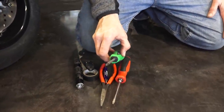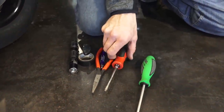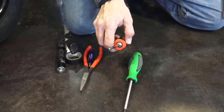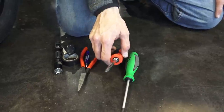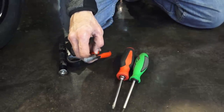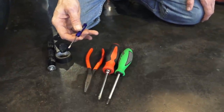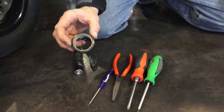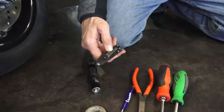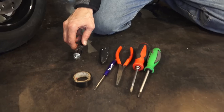So only basic tools are needed to install this kit. You're gonna need a number two Phillips, which is included with the toolkit on most Vespas. A T25, if you're dealing with a 2011 or 12 or newer Vespa, they've gone to mostly Torx style fasteners. You'll need some type of pliers to depress the quick connections, a small flat blade screwdriver, electrical tape, or a few sets of zip ties to secure the wiring, a knife, whether it's an X-Acto blade or a pocket knife, and a flashlight can be helpful for this install as well.